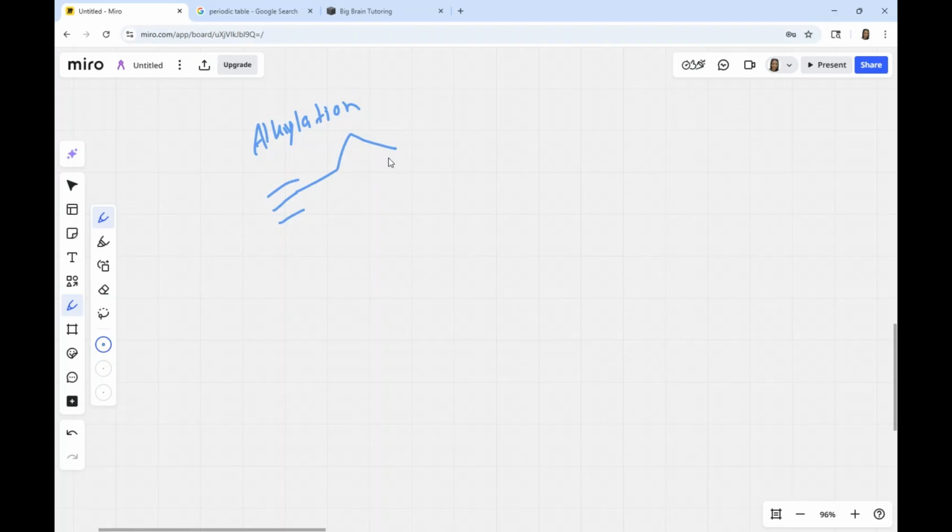And to do this, it's kind of simple. What you usually end up doing is, let's say you have your alkyne, and you want to add something to it. So what you do is you want to remove the hydrogen here because you want to make it an alkynide ion. And how do you do that? Well, remember earlier on, if we add this, we can remove the hydrogens from the end there.